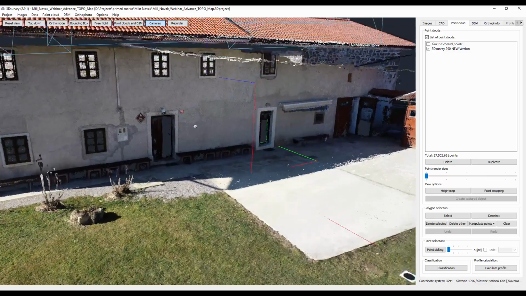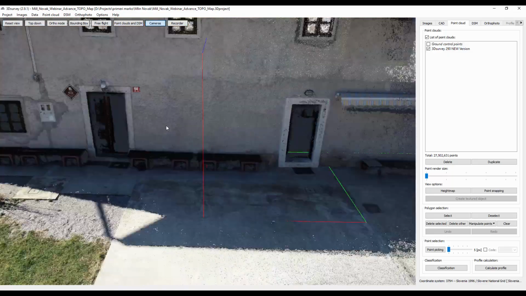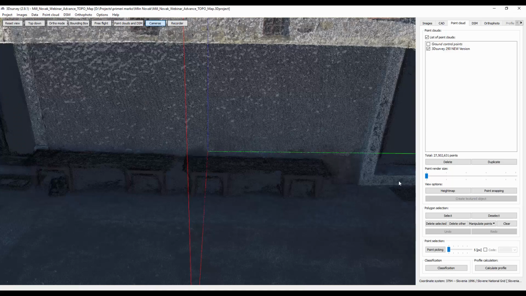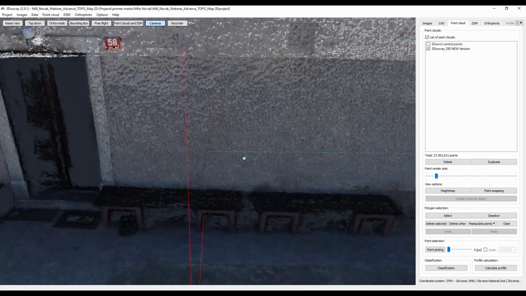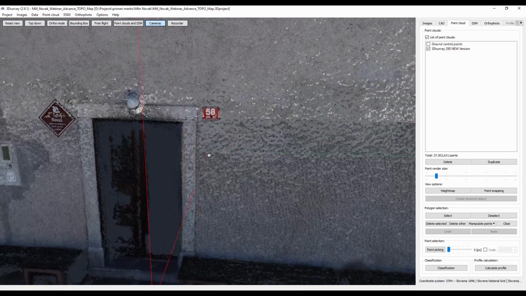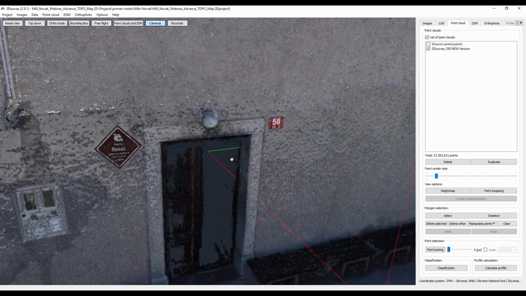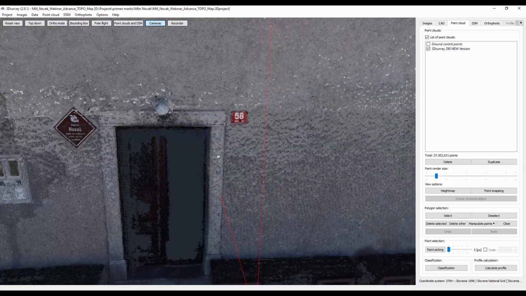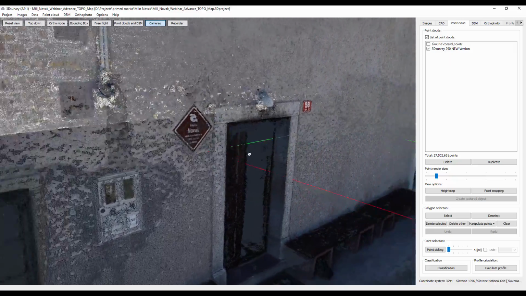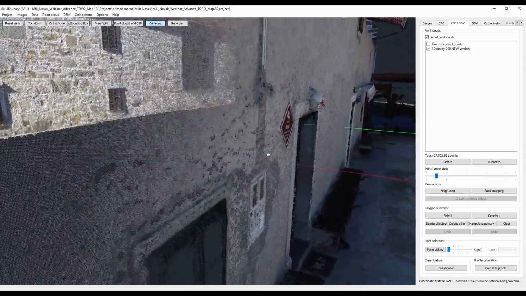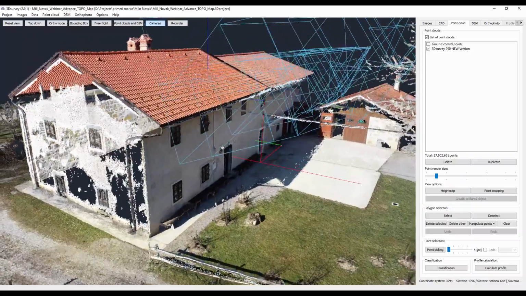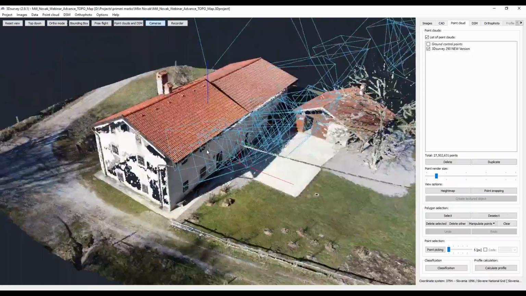If we now zoom in to the detail here, we can see that we can actually read the house number from the house number plate, and the detail that we got was pretty amazing.